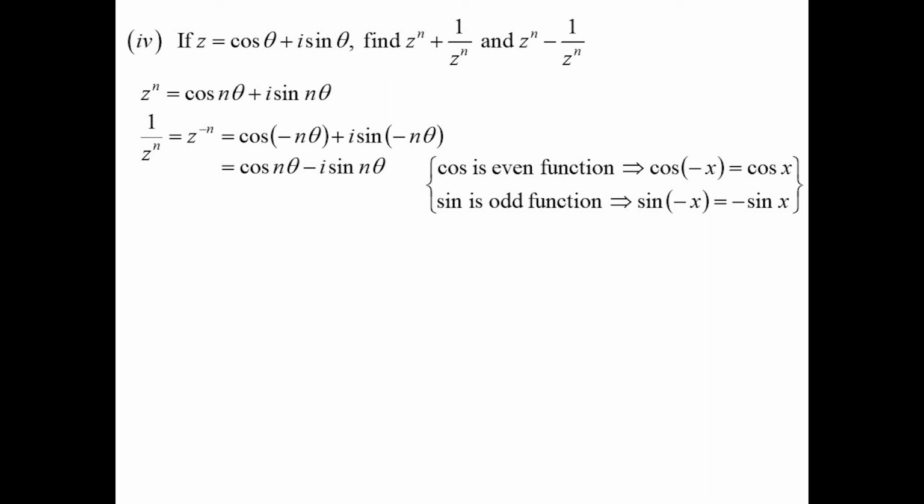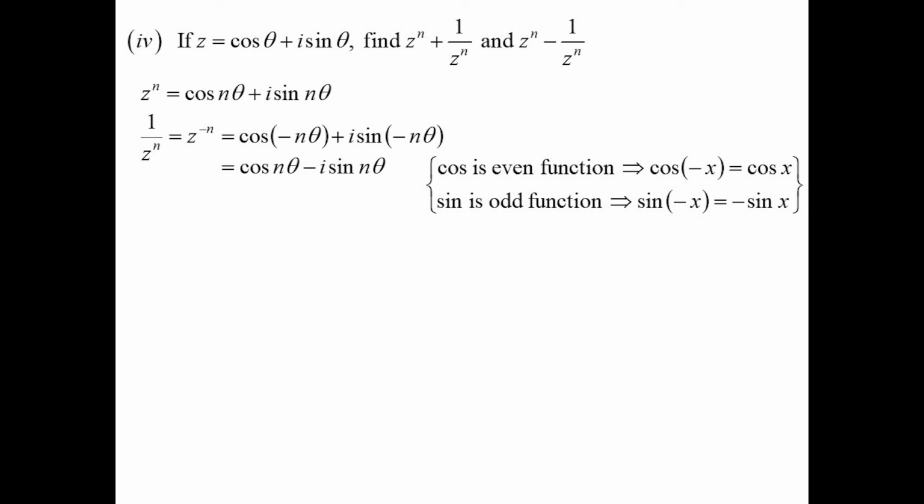So in fact, we have ended up with conjugates. And that's because the modulus is 1, that works. So the reciprocal and the conjugate turn out to be the same when you've got a modulus of 1. How did I know the reciprocal and the conjugate's the same? Do you remember the quick way of finding the reciprocal? Conjugate on the modulus squared. So if the modulus is 1, then the conjugate is the same as the reciprocal.